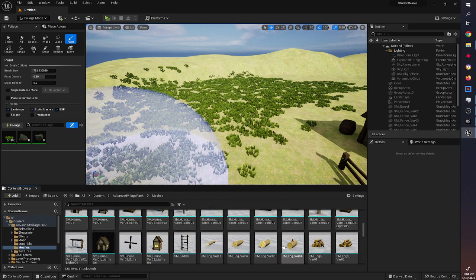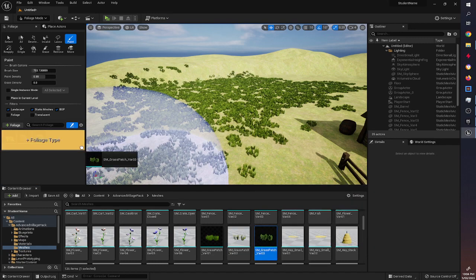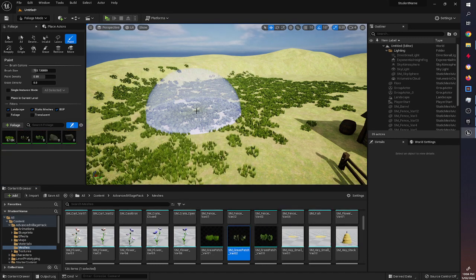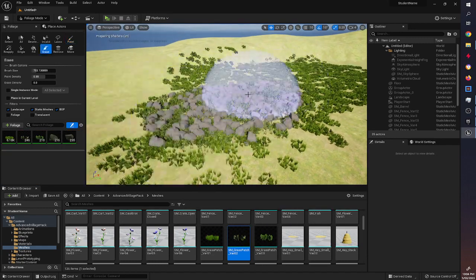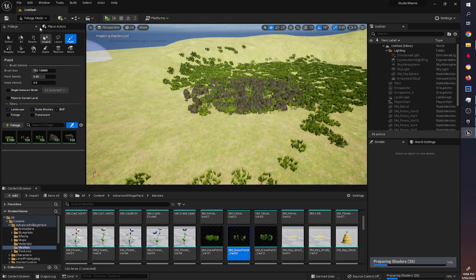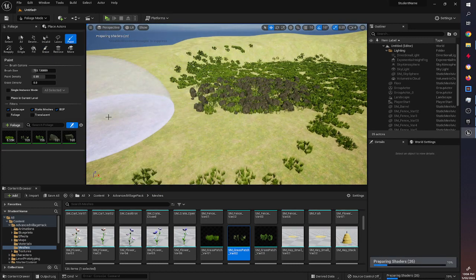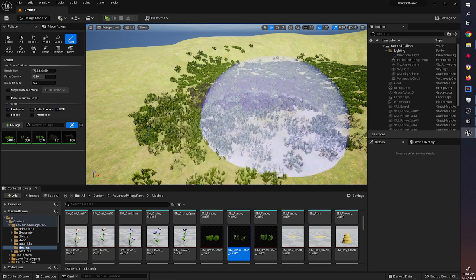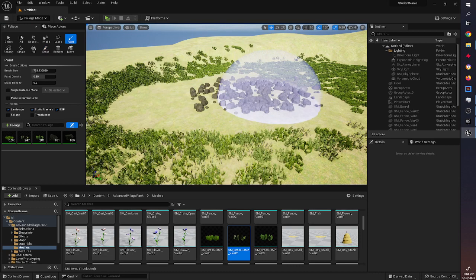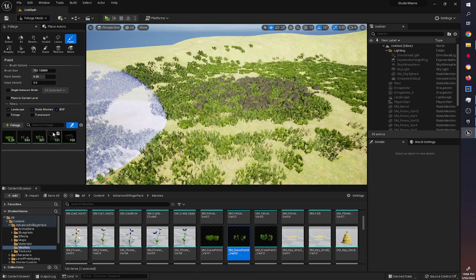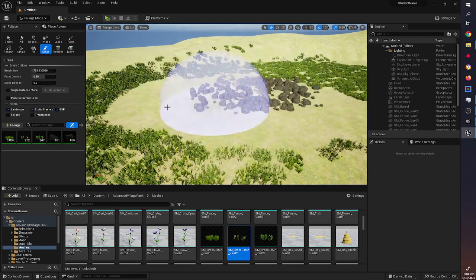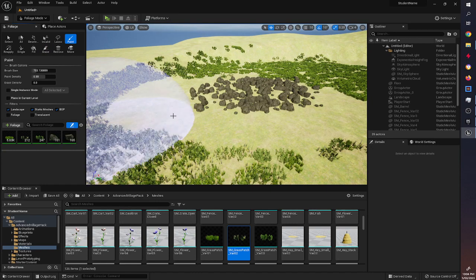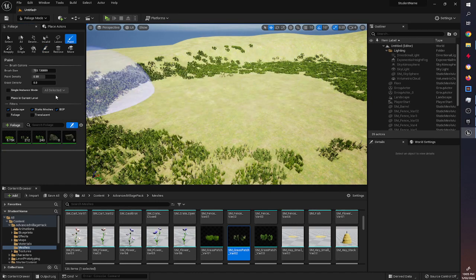Our eyes pick up on repetition, so it's important to try and use as many different things to break up the repetition of something. The more repetition we have, the more easily our eyes are able to pick out that something has been placed to a pattern. In order to deactivate any of these, you can simply click on the checkbox next to it in order to remove that from the selection. Keep in mind, if you want to be able to erase them entirely, they still need to be selected here as well. So I'm going to hold down Shift and deselect those rocks there.